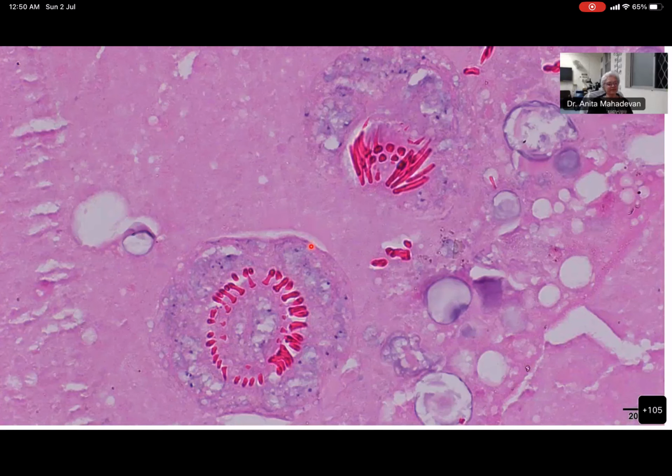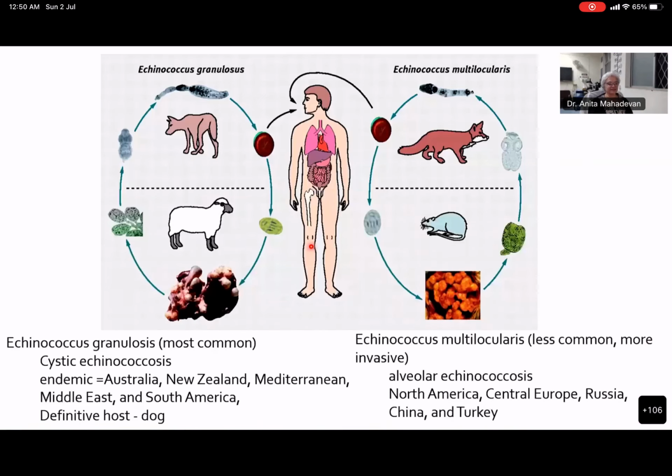So, in fact, if you have an aspirate from a hydatid and you want to look for these, you can just centrifuge it and make a wet mount. These will just stand out refractile. And if you do a ZN on that, these will just get beautifully highlighted. Excellent. So, very quickly, he has already told us there are two types. There is Echinococcus granulosus, which is a cystic one, which is what we most often see, and the definitive host is dog. And you have the multilocularis, very less common, but it's more invasive. It's also called the alveolar Echinococcus.